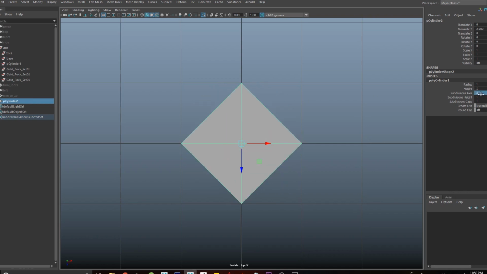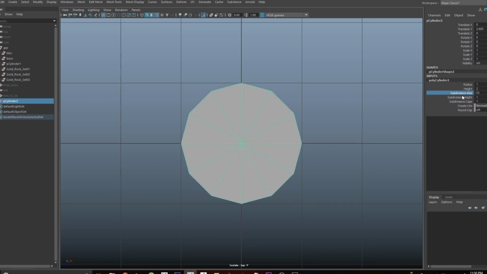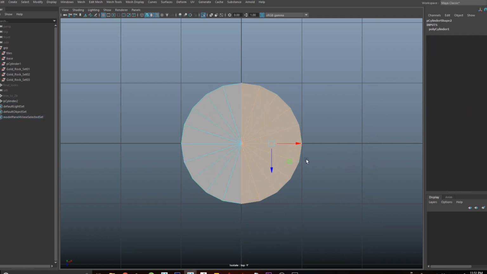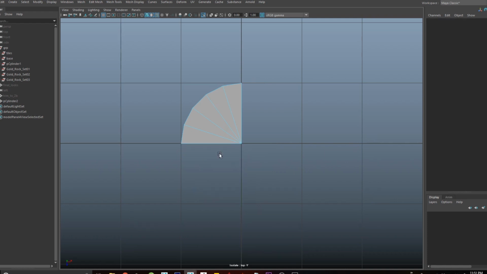So if you see 4, you'll have the lines horizontal and vertical. If you go to 8, you'll see that those lines do remain. I usually like to go with this value range of 4, so that at any given point in time I can delete half, I can delete a quarter, and I can mirror this as many times as I want, right?